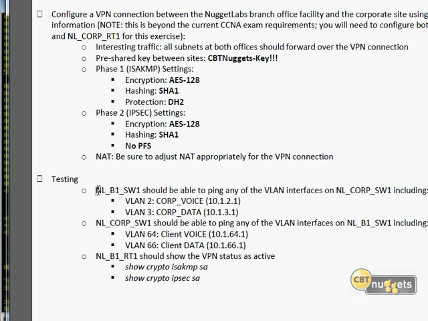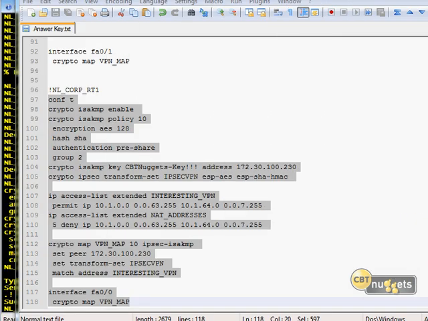So testing, it says Nugget Labs branch 1, switch 1 should be able to ping any of the VLAN interfaces on Corp switch 1, including, here's a sample one. Corp switch 1 should be able to ping any of the VLAN interfaces on branch switch 1. Good. My mind's always trying to find problems.